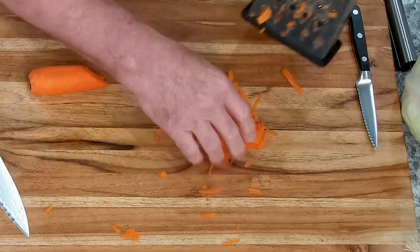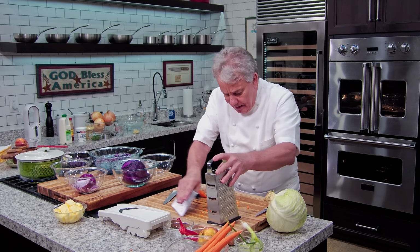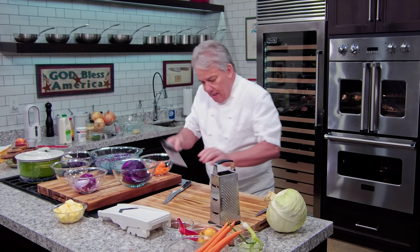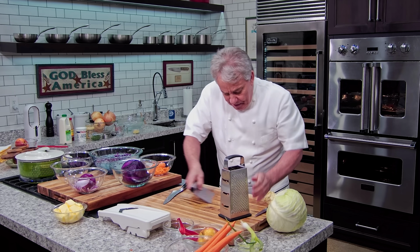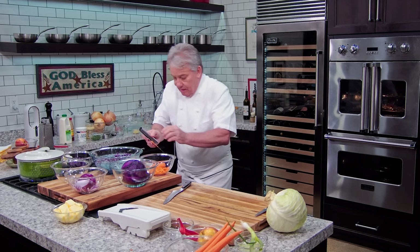And then you get kind of long strips a little bit, okay? No big secret here, nothing special about it. All right, so we're gonna take this and we're gonna put it in this bowl. Okay, and we're gonna clean up our area. So we're done. So I have nothing in front of the camera.